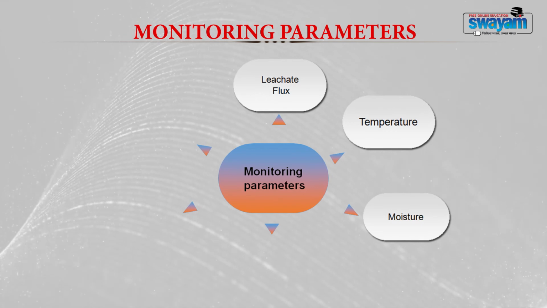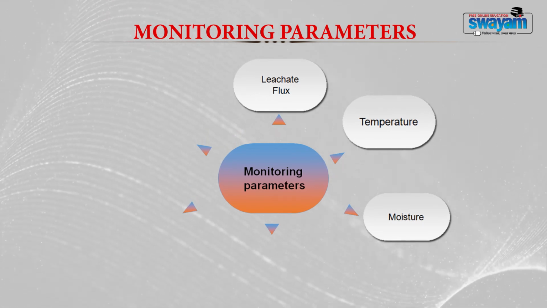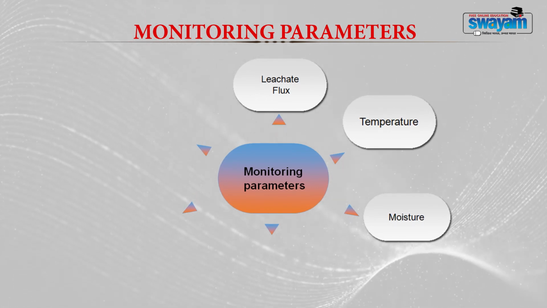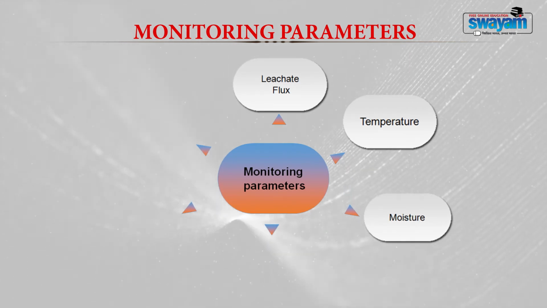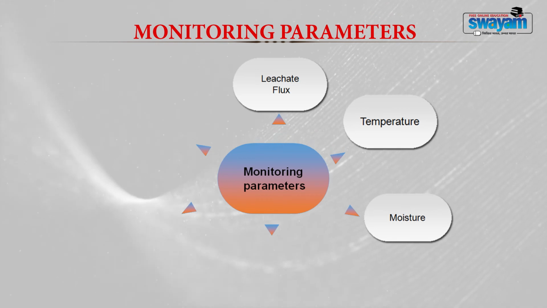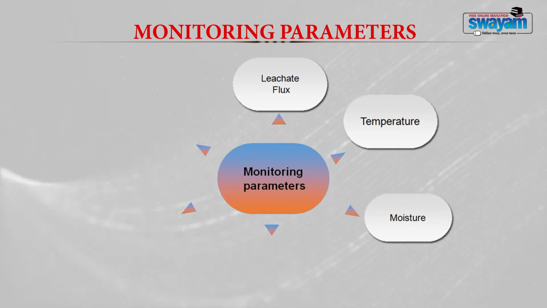Next is your cellulose and lignin level. Now, when you measure this cellulose and lignin level within the landfill bioreactor, it will help you in determining the phase of biological activity that is actually occurring in the system, and also it will help in determining the rate of degradation.